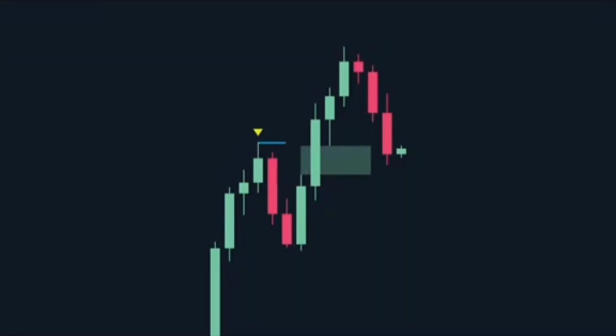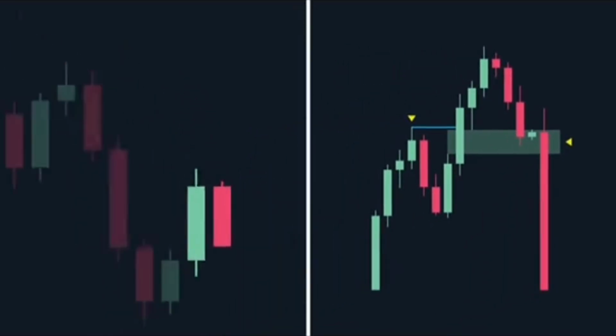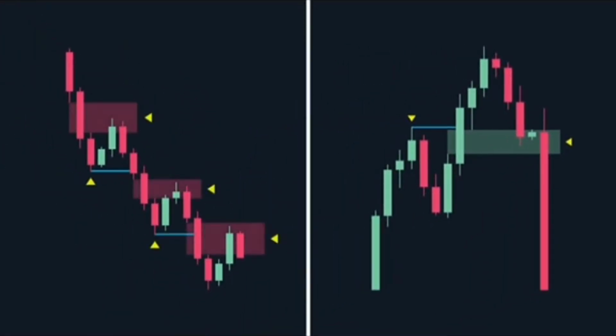Have you ever been in the position where you found what seems to be the perfect trade setup, so you decide to jump into a trade, and at first it seems to be going okay, but then all of a sudden, the market just completely crashes on you, and you're just left wondering what went wrong? Well, in the majority of cases, the likely issue is that you missed something important on a higher time frame, and this is the most common error that traders make when day trading.